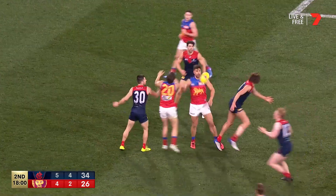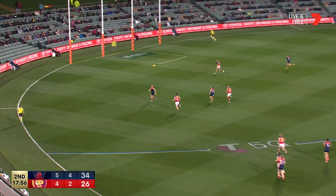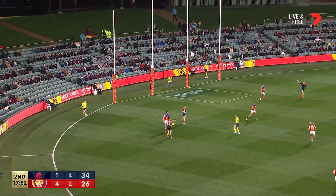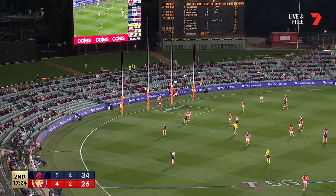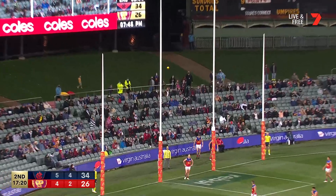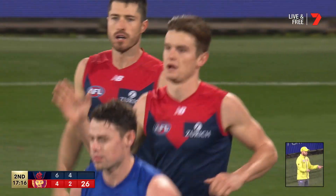Chance for Jackson, got in the front spot, had a lot of it. Oliver continues to run over the top, chance for Fritsch now - he'll settle and go back and have a look. That's perfect - Fritsch has his first. The Demons have got half a dozen, the game's high lead.